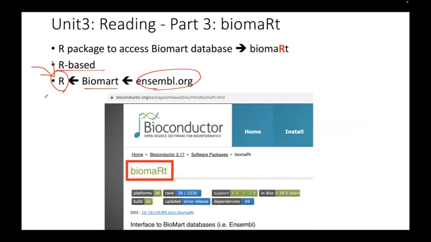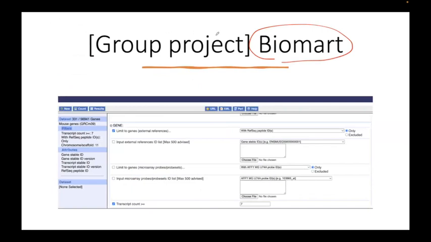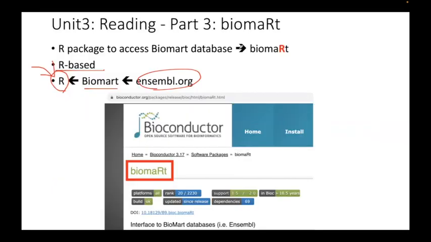If you have a large database, and you do only one task, I would probably use this regular web-based Biomart. But if I do 1,000 slightly related tasks, I would probably want to code. And in that case, if you can do it using R, you can easily code and automate. So there is actually an advantage of learning how to retrieve the data from Biomart using R, right?